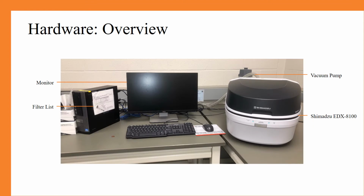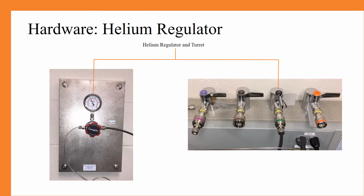When you go to the EDX station, you will see the filter list on the computer, the monitor, the vacuum pump, and the Shimadzu EDX-8100. With our EDX system, you have the ability to use helium in your method. So, if you intend to use helium, you will have to start by turning on the helium turret behind the computer monitor. Also, to the left, you can see the regulator.